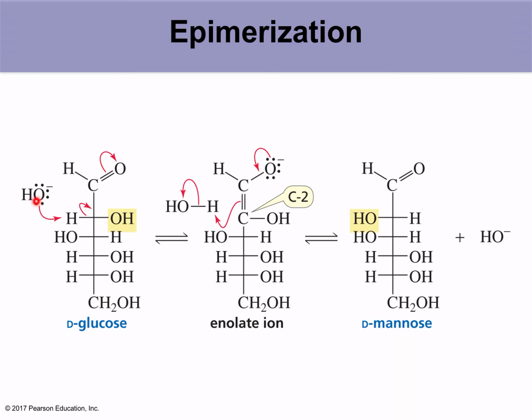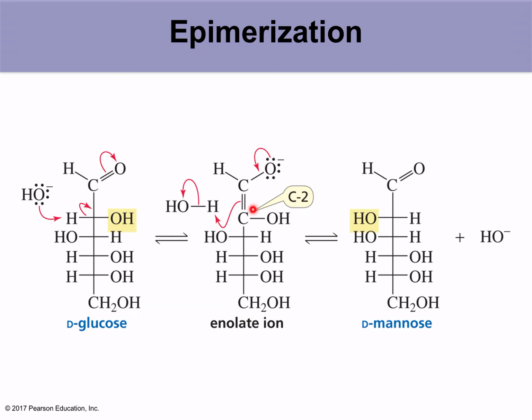So the base always gets the hydrogen next to the carbonyl group. Remember we call this the alpha carbon. Alpha carbon is more acidic. We learned about that. So when the base comes in, it grabs the alpha carbon hydrogen and forms an enol. Remember enol? So it gives us the pi bond here, the carbon-oxygen pi bond breaks, and the electron goes to the oxygen. So now you have an enolate ion.